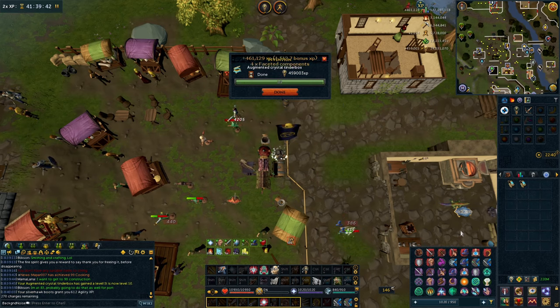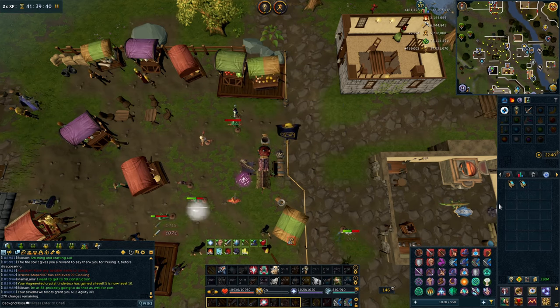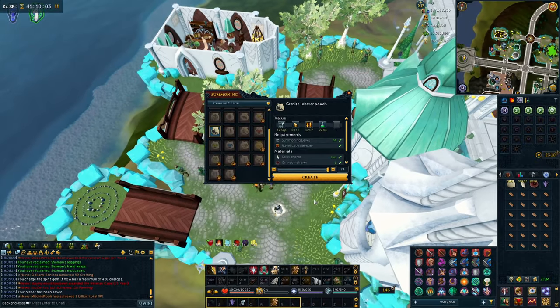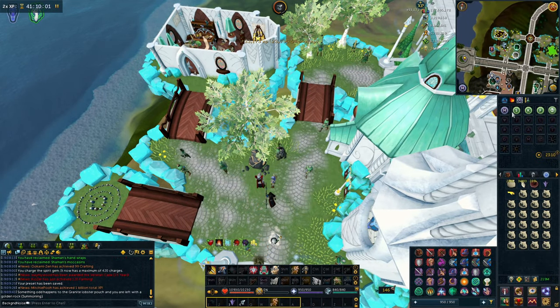Not to get a level, but because we can get 4 faceted components from it. Faceted components are useful for getting enhanced devoted, which we still need. We'll come back to that later. What time is it? It's M-Lord hour, baby. Time to level our summon.